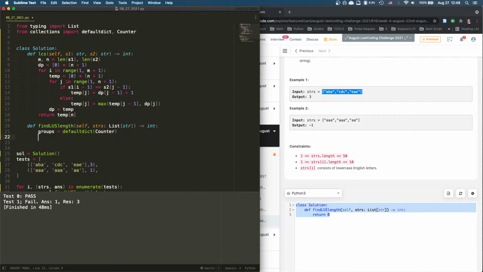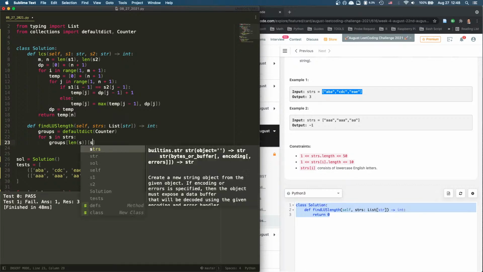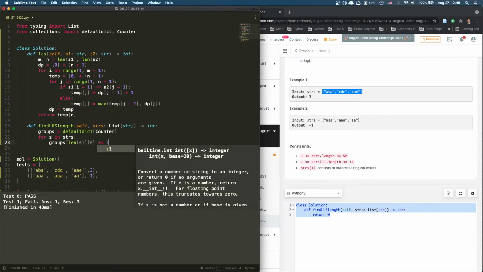Yeah, it's fine. So what we're gonna do is for s in strs, right? So what we're gonna do is groups[len(s)][s] += 1, that's gonna be a counter.